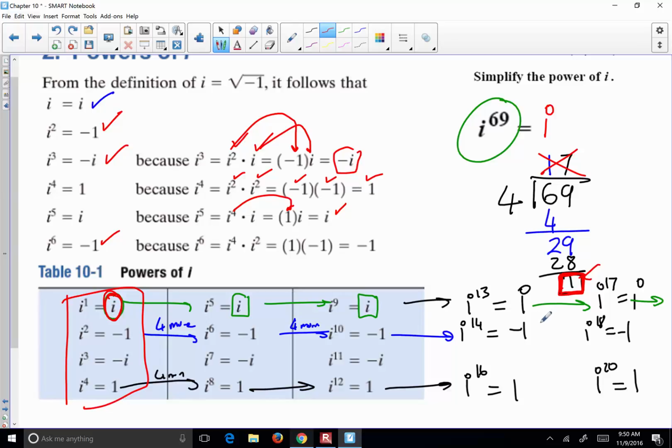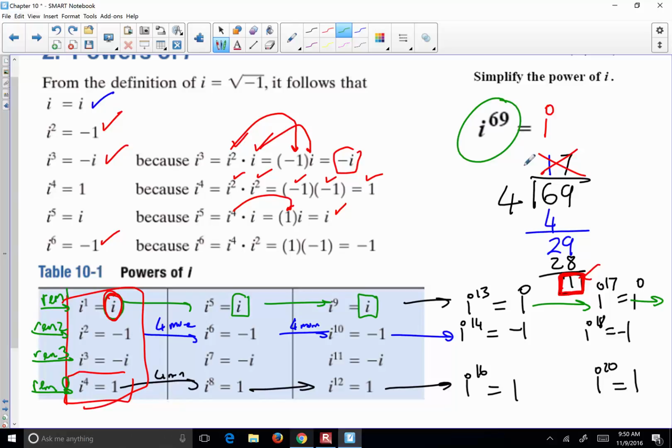If it's 0, what do you do? You don't see 0 here, but if it is 0, you pick the 4th row. Look, there are actually 3. Remainder 1 is this one. Remainder 2 is this. Remainder 3 is this. But can you have a remainder 4 in a division by 4? No. So this can't be remainder 4. Then what is this? This is remainder 0. If you have a remainder 0, you pick the 4th row.